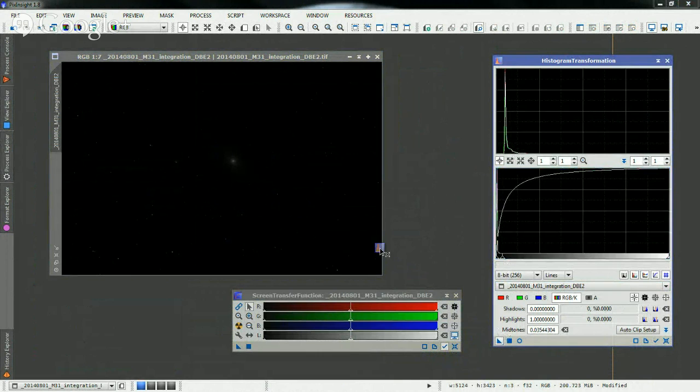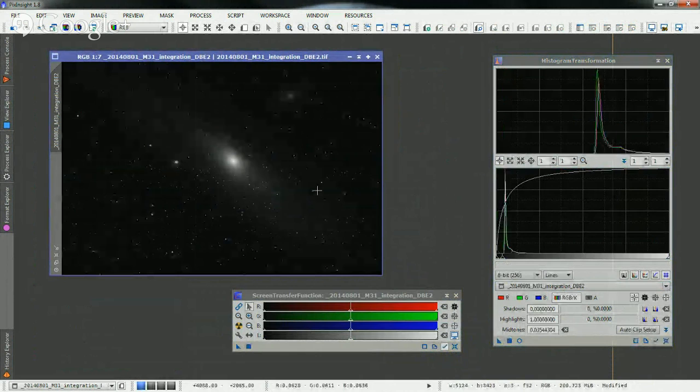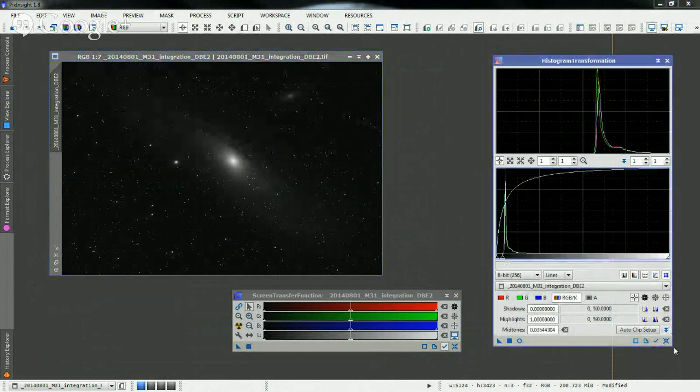I just select and drag and drop the instance. So again, I first reset the options and move the midtone towards the left.